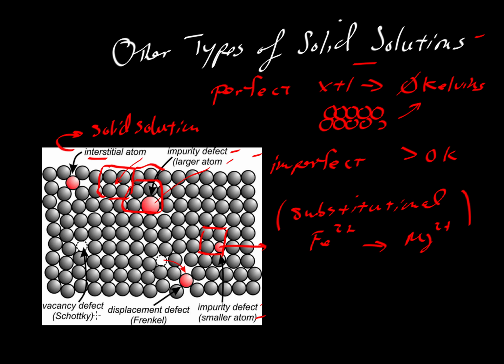So that's also called a Schottky defect, and that also relates to another kind of solid solution. Let's say that this atom here is normally a 1+. So over here, well, let's draw a little arrow. Let's say that's usually a 1+ cation. Let's say the guy who sits over here is also a 1+ cation. So together they add up to 2+. And let's say this guy is also a 1+.